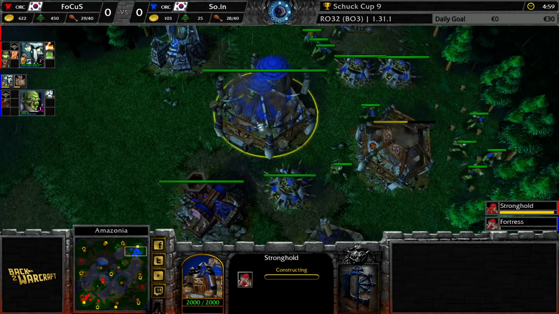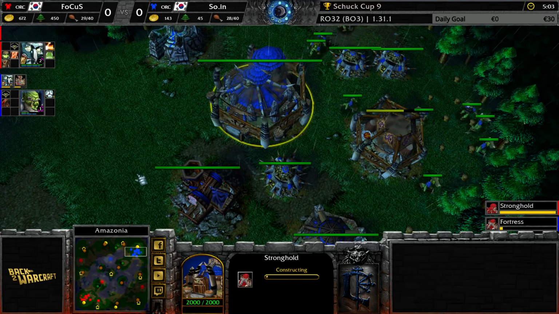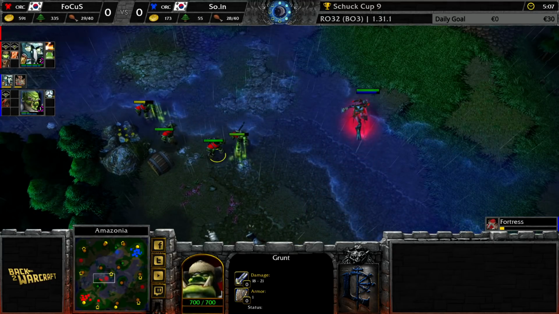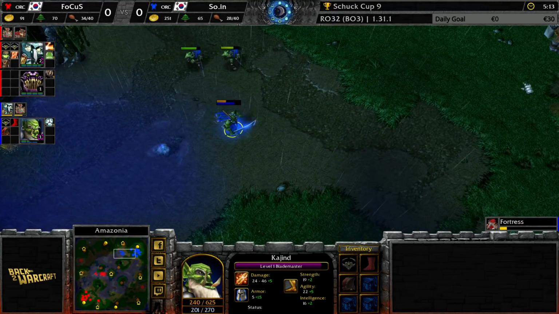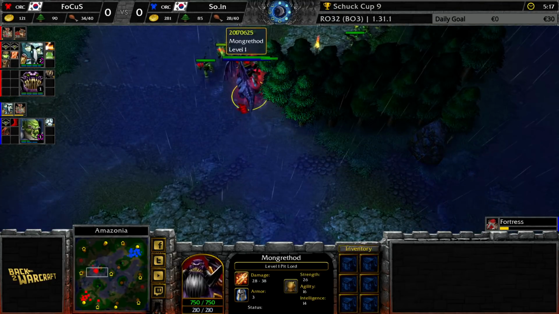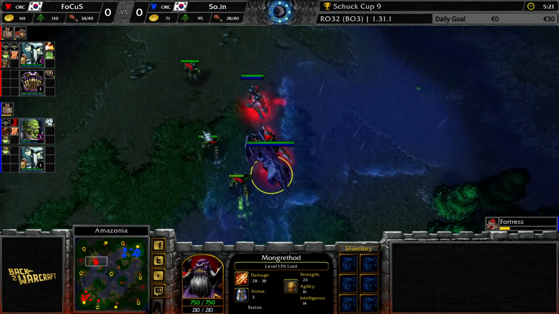Soin is not going for the Raider Walker. He's just going for the Walker and tier 3. Oh, how cool is this? I like Orc Mirror so much. But if Soin was to get tower pushed right now, this would be a really risky strat. But I guess that's not the plan. Shadowhunter, Pit Lord it is.